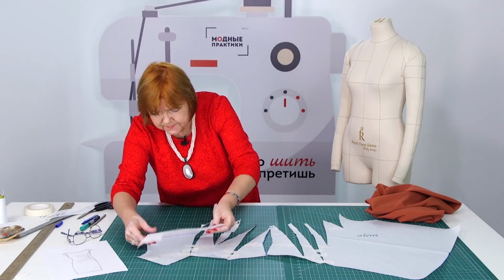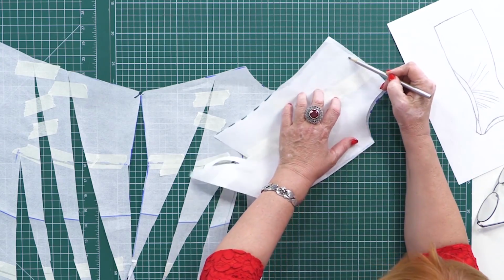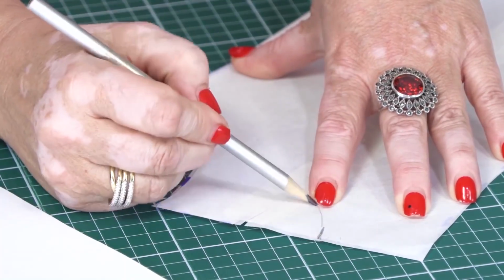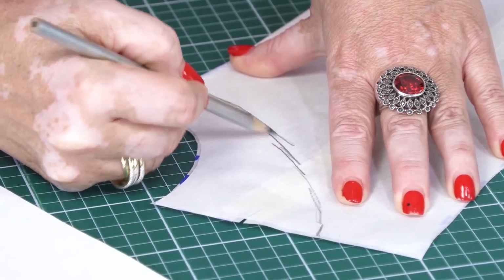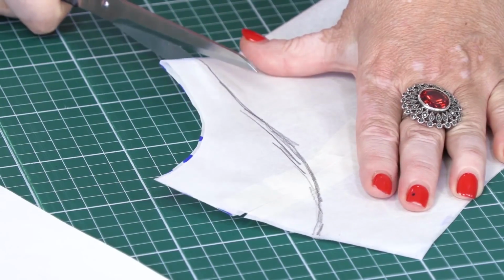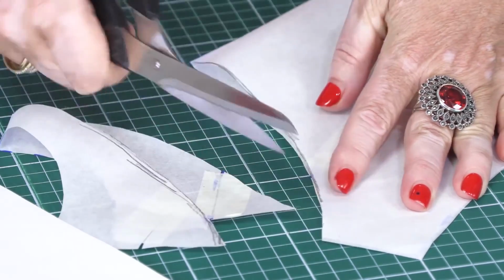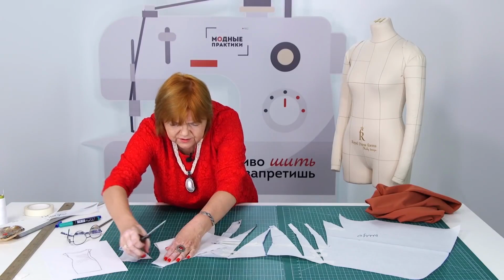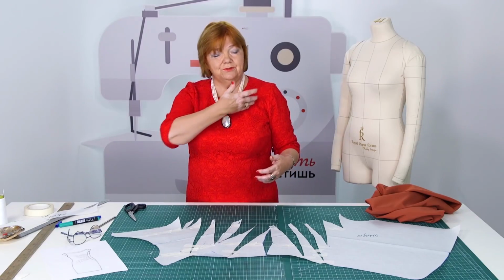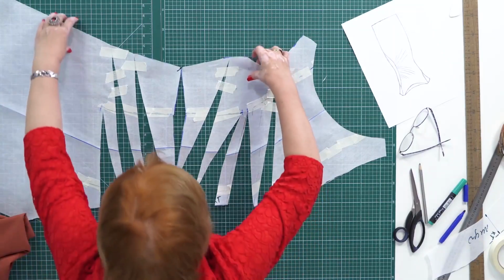Let's have a look at the neckline. I want the shoulders to be about 5 or 4 centimeters wide. I need to draw the neckline and cut it. Do not forget to cut an extra piece from the shoulder. It should be done because we moved the opening of the chest dart. Have a look at this beautiful boat neck. The shoulders are pretty tight. It's up to you whether to make the sleeves or not.